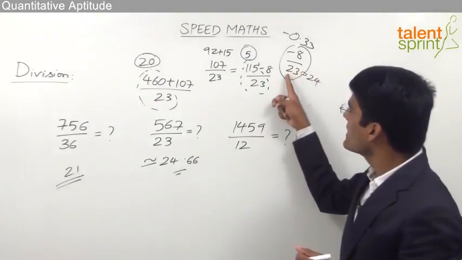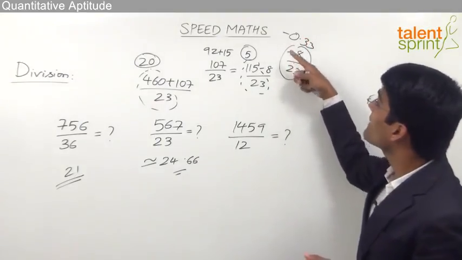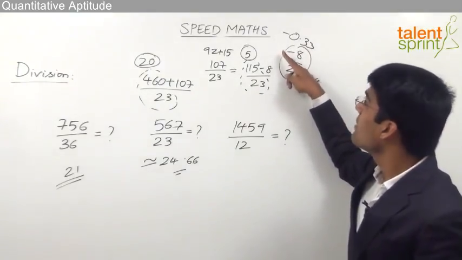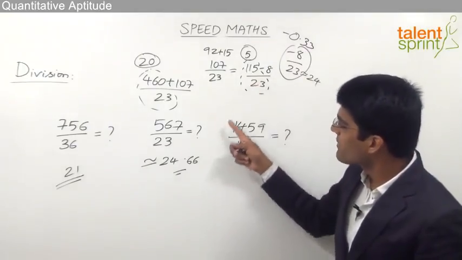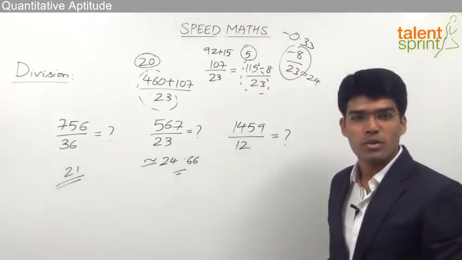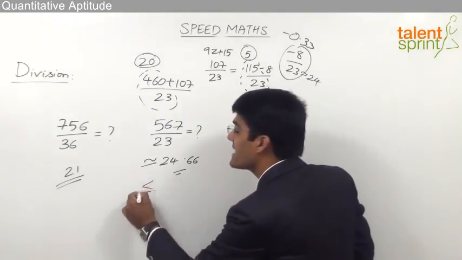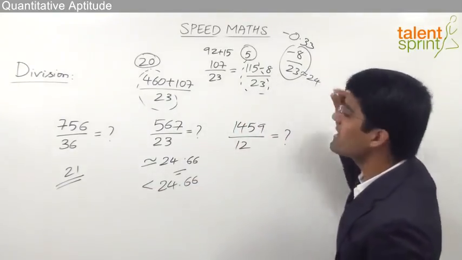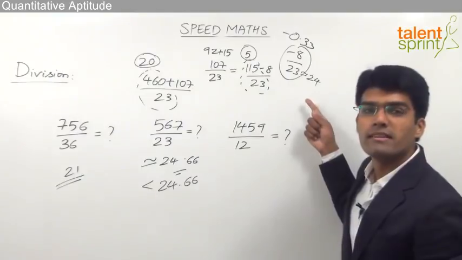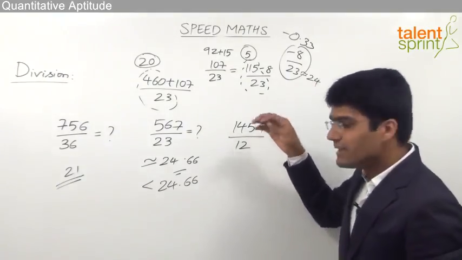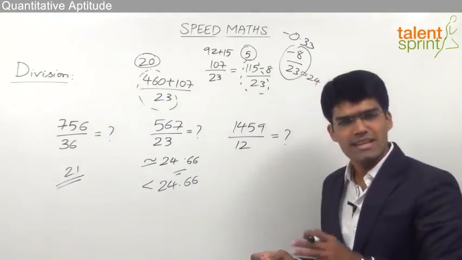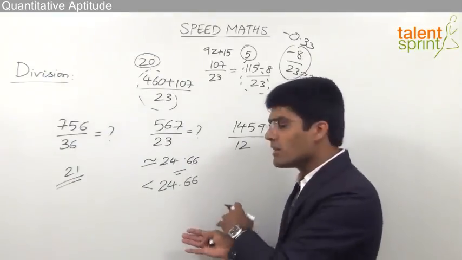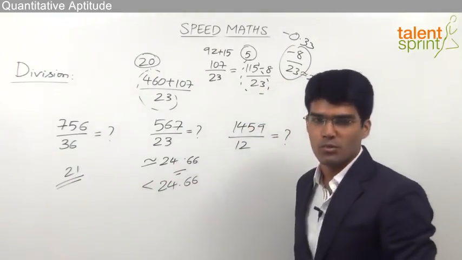So if the exact denominator is less, exact value will be more. That means exact value will be more than 0.33. So if this is more than 0.33, we will be subtracting more than 0.33. So when more than 0.33 is subtracted, the answer will be less than 24.66. So very clearly I can understand that the exact answer has to be less than 24.66. Because what we are subtracting should be more than 0.33. If that is more than 0.33, the difference will be lesser than this. So less than 24.66. So in case two options are very close to 24.66 and one is less, the other is more, we can go for this answer which is less than 24.66.